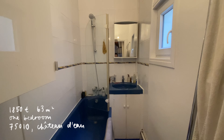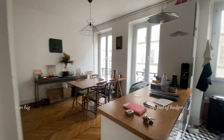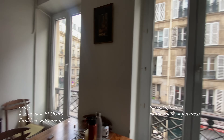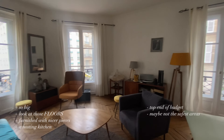The next one on my okay list was a three-piece apartment — 63 square meters but at a higher price point of 1,850 euros, found through an agency called Blue in Château d'Eau. It's a slightly dodgy area but has cool restaurants and bars. I had such a nice conversation with the landlord — we talked for about an hour. It was fully furnished and so big; I could really see myself there and loved the kitchen. I was the first to see it and had great rapport with the landlord, but because he had organized it through an agency, they had the final say and ghosted me after I sent in my dossier.